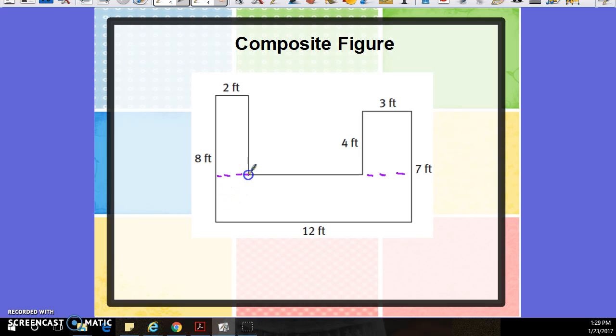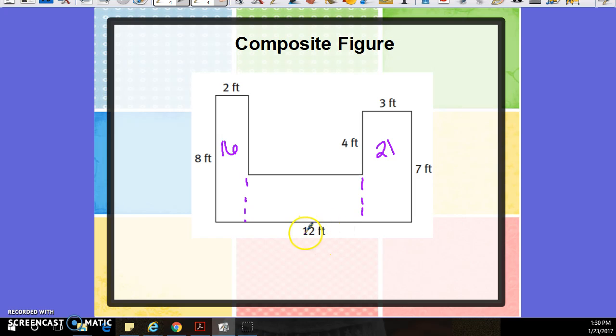Alright, you could do this, and that's fine, but that's going to take more math. So hold on. What is going to be easier is if it gives you the full length right here, that's where you're going to draw your line. Because if not, you'll have to subtract to find how much that is right there. The same for right here. We're going to draw the line down. So we know from right here that this is a 7 by 3. So what's 7 times 3? 21. And we know right here is a 2 by 8.